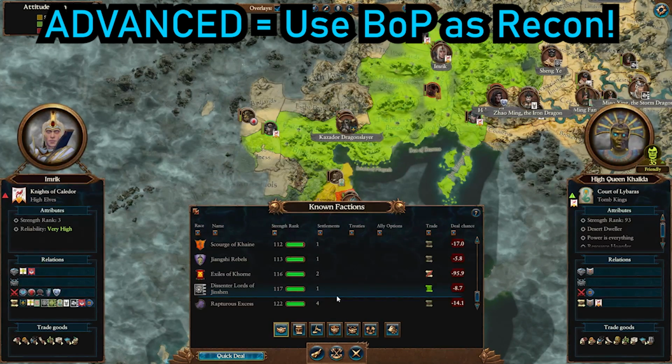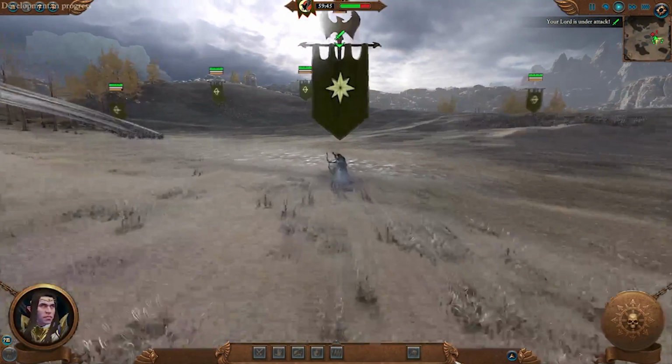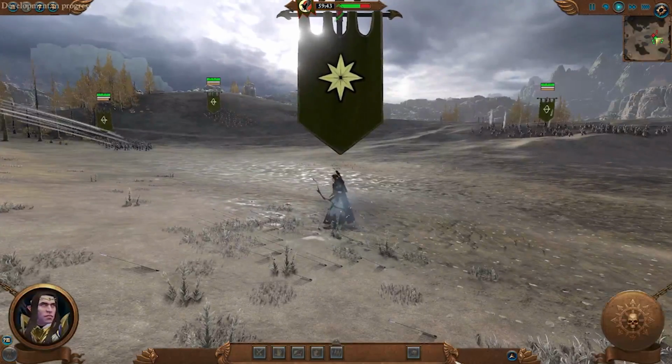If you can see that they're quite weak at this time and you have the availability, this might be the time you choose to strike and hit them before they can really react and wrap up that war nice and quickly. Because this bar tells you exactly their military strength compared to yours, you can actually work out what they have on the campaign map.